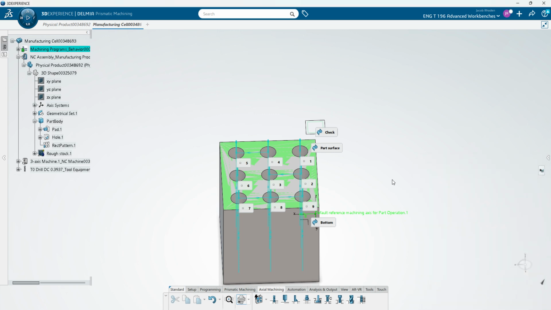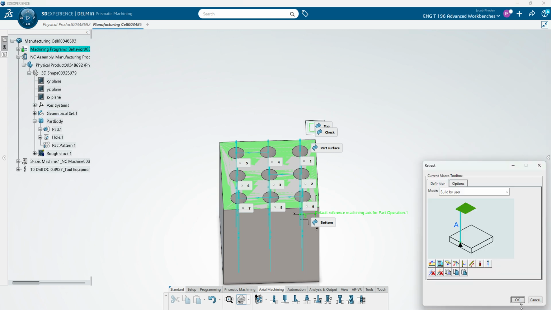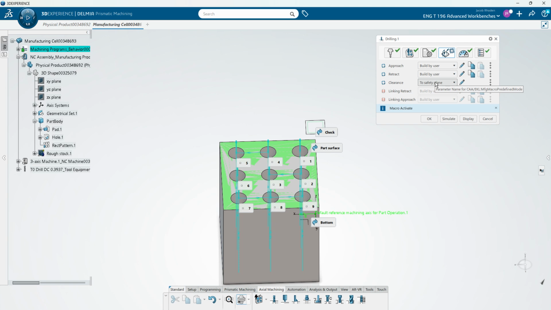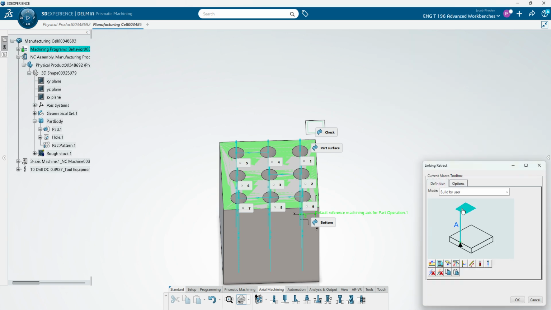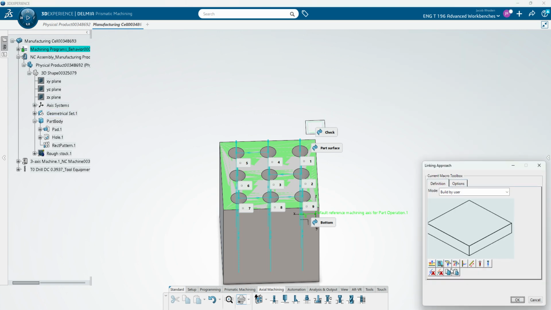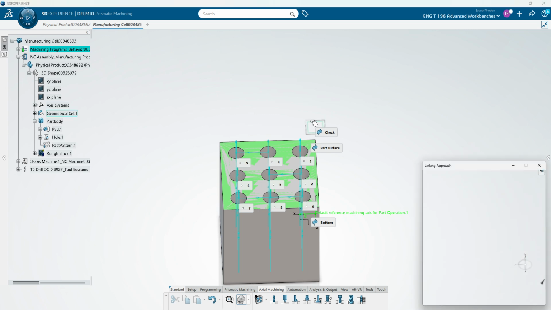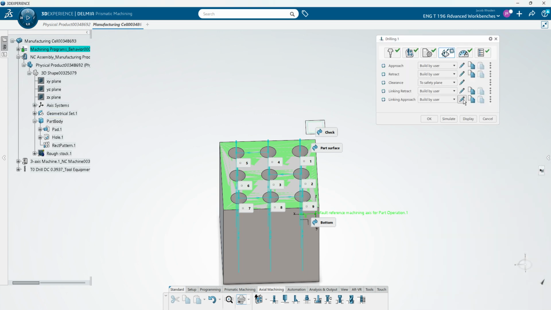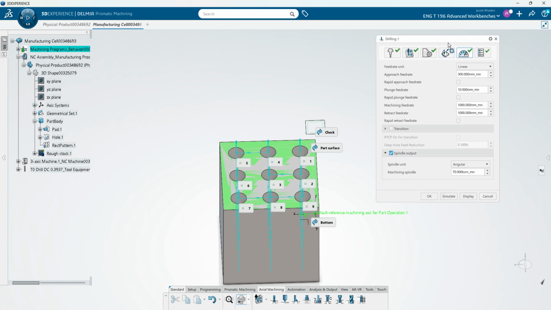Axial motion up to a plane. Select the plane in the diagram. And select our safety plane. Clearance automatically has it to safety plane. Linking retract, we're also going to have to put in, as we are with linking approach. You can select that. And then obviously you can copy these and save them, and then instead of having to manually put them in, you could just go, oh, gotta put it in the safety plane, let me put in my macro for that. Or if you have obviously more complicated movement, you put it in.